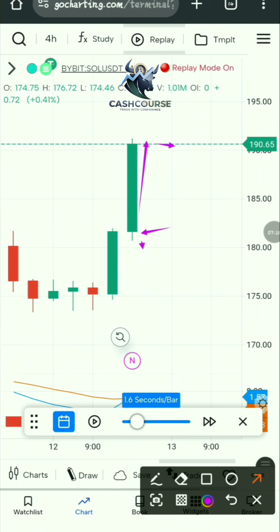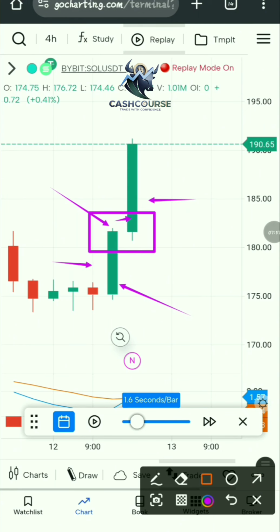So if you get on your 4 hours, as your higher time frame, looking for direction, you're going to see that the first green candlestick has printed a green bullish candlestick, and the wick of this candle is touching the body of the current candle. So this is the previous candle, this is the current candle. So we have a wick to body situation over here, meaning that we are anticipating that the next candle that is going to get printed is probably going to be a bullish candlestick.